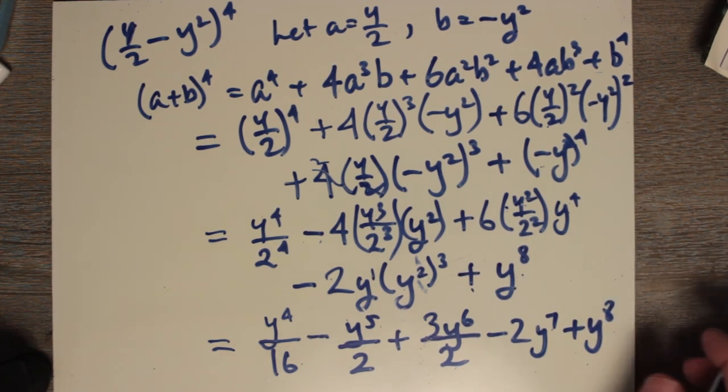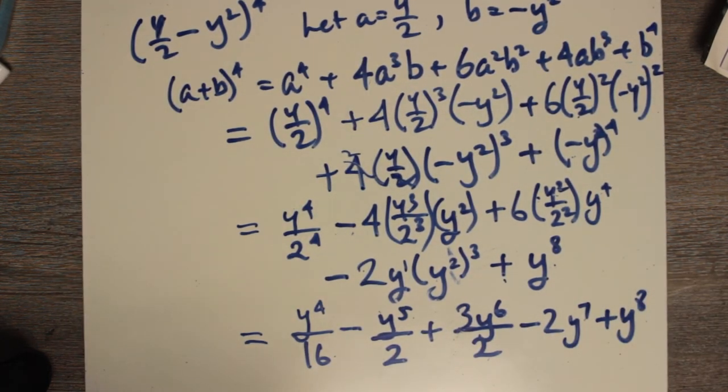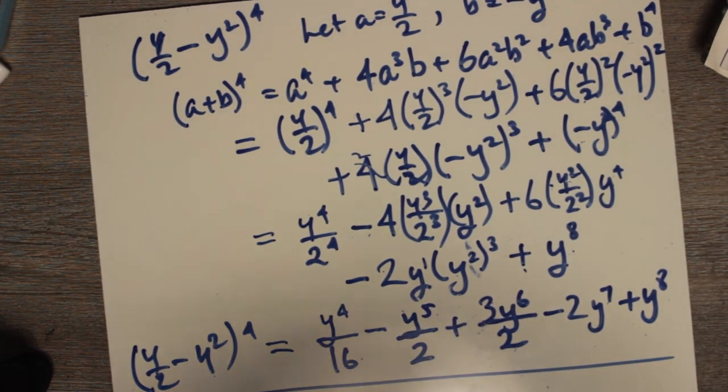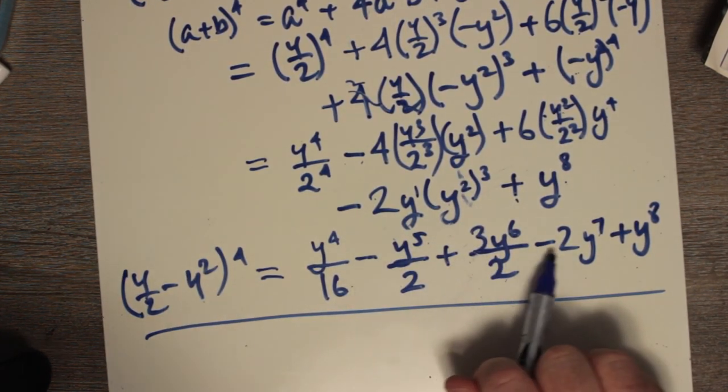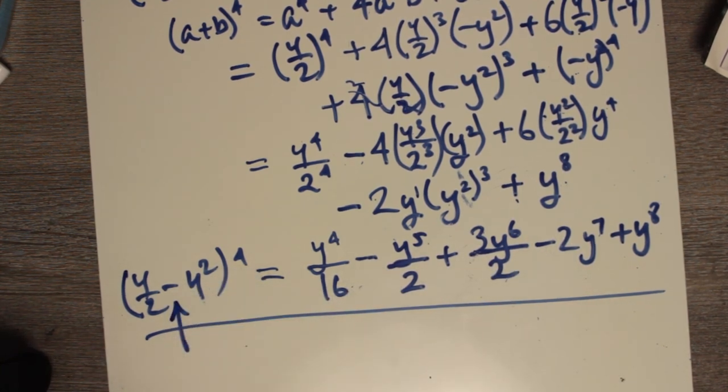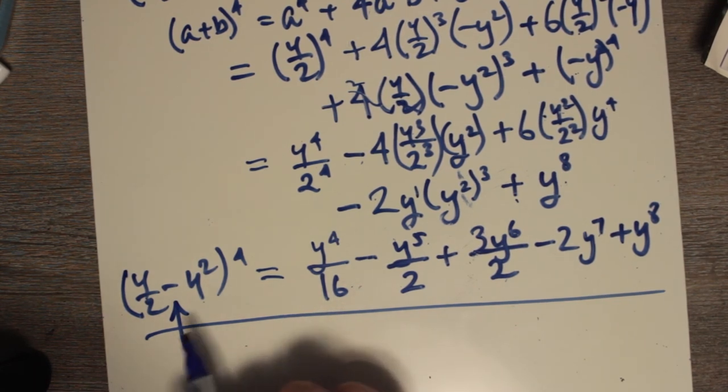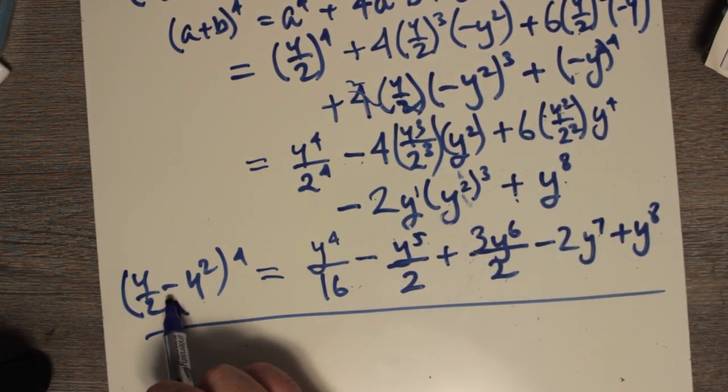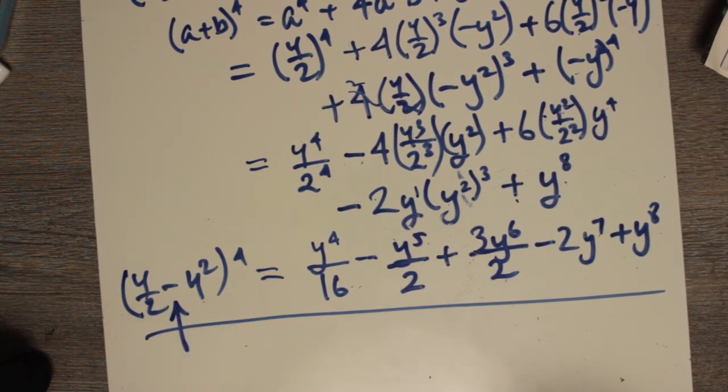Okay, so this looks like the expansion of this particular binomial. So this becomes y halves minus y squared all to the power 4. And that's what we get. Now in the textbook, yeah it looks like term for term it's identical. but one of the side effects when you have a minus sign in your binomial is that notice that inside the binomial you have alternating plus and minus signs which is expected because you have a minus sign here. So what happens in reality when you actually really expand these is you get alternating plus and minus signs. So that's what you should see when you do a binomial expansion involving a minus in the middle here. So that's just a little bit of a heads up. Thank you.